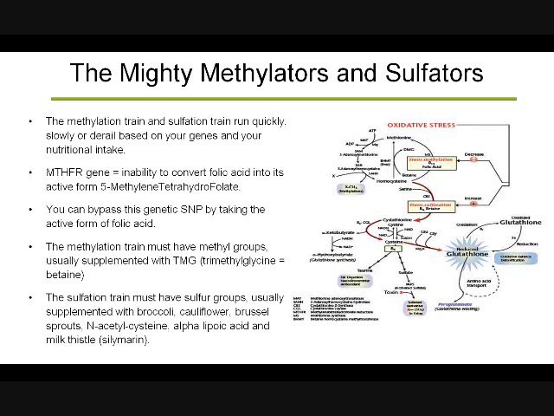The MTHFR gene converts folate into this, well, it converts a byproduct of folate into this, but essentially, if you have the variation, it lowers the ability to do that. So, in other words, your version of that enzyme may only convert 20% of folic acid into its active form. So you could take in 5 times as much folic acid and still be deficient. Do you understand?